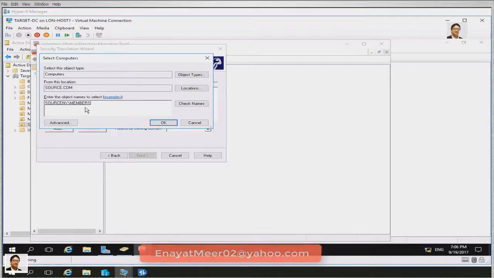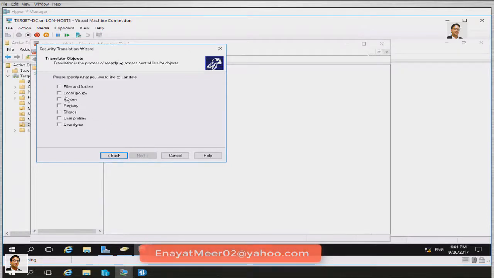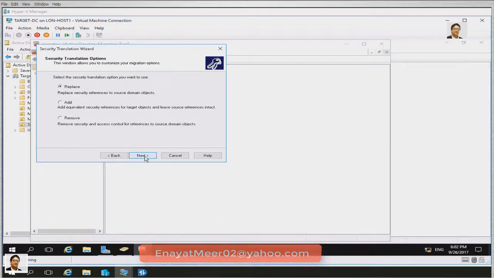When this computer is migrated, in my next video, you will be able to see your existing profiles from existing users. So here is the screen where you can select the options, whatever you want. I'm just selecting all of them, even though we are not doing all these steps here. I don't have any printer or shared folders, but all I want you to look at is a user profile.